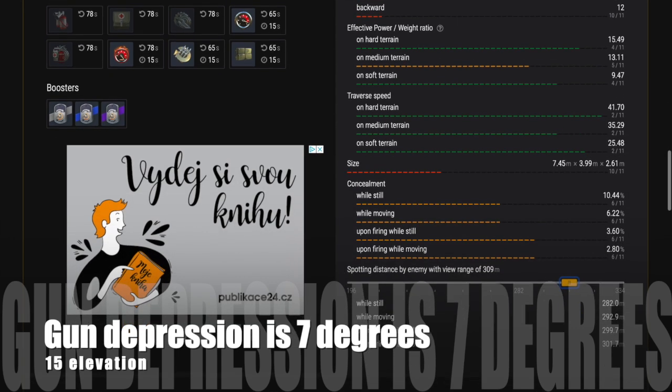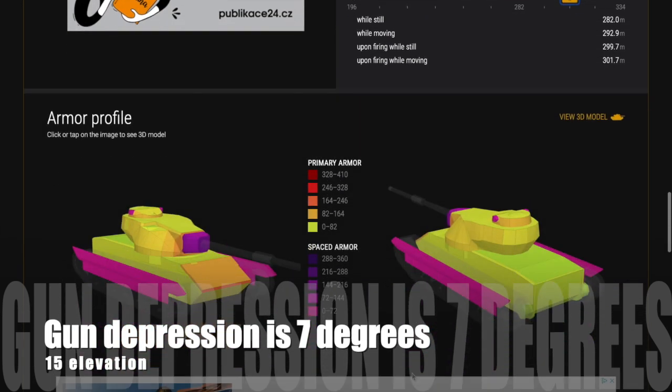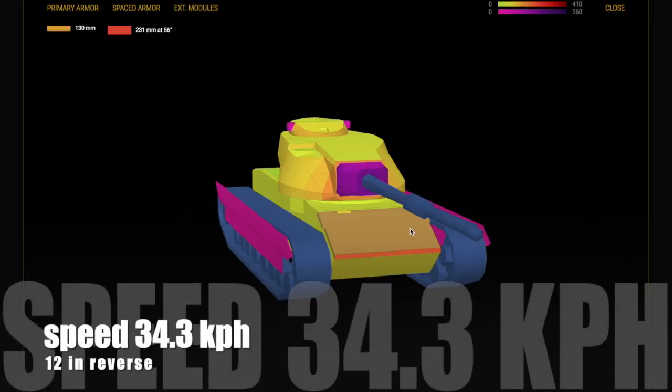Gun depression is only 7 degrees. You might have thought it would be more, given that it's a British tank with a strong turret. And it's 15 degrees of elevation, so it has adequate gun alignment, but it's not great.